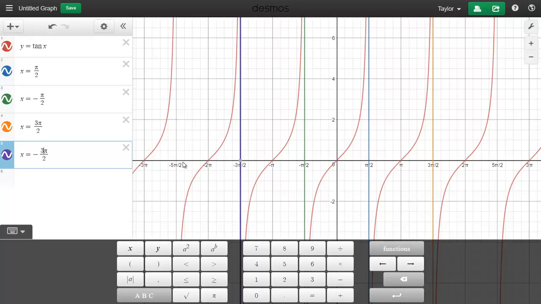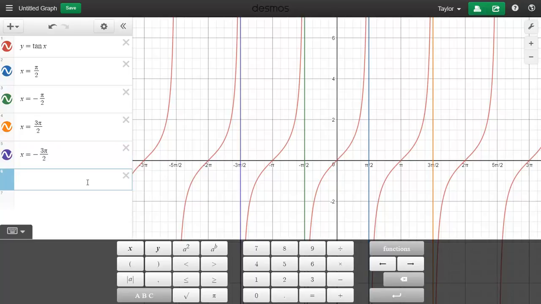So if we wanted to discuss the continuity of this function, we would say something to the extent of: tangent of x has discontinuities at odd integer multiples of pi over 2. Therefore, tangent is continuous otherwise. So tangent would be continuous on the open interval from negative pi over 2 to pi over 2, from pi over 2 to 3 pi over 2, that is the open interval, and so forth. We would also want to classify those discontinuities. Since these are asymptotes, they are non-removable discontinuities.